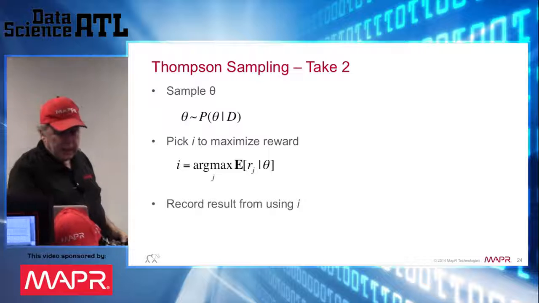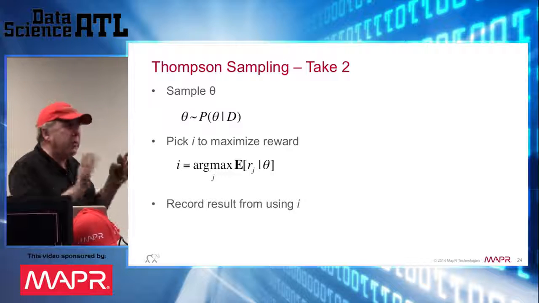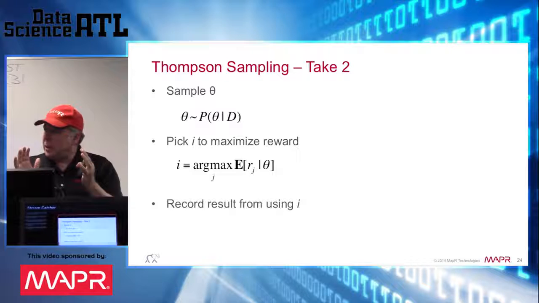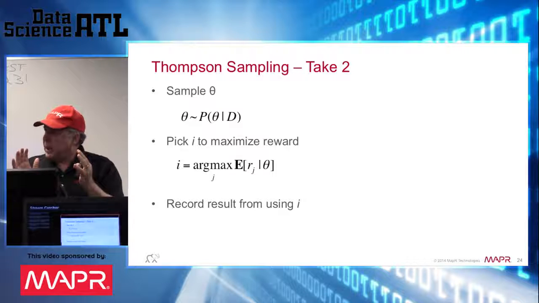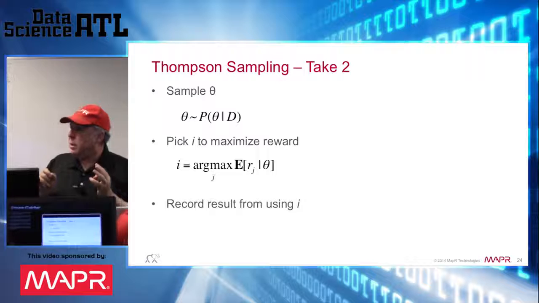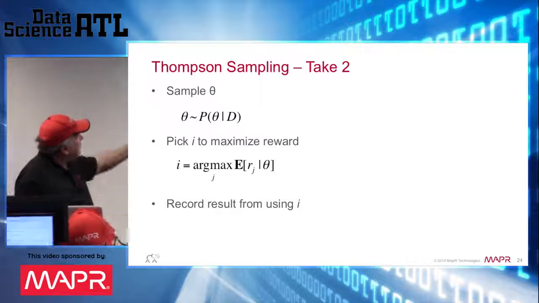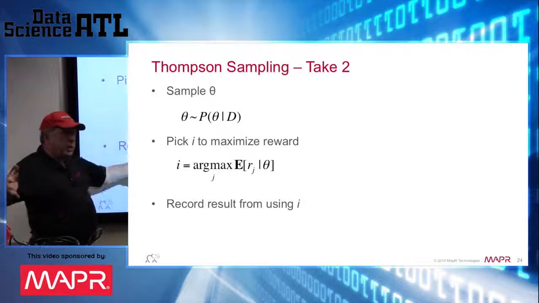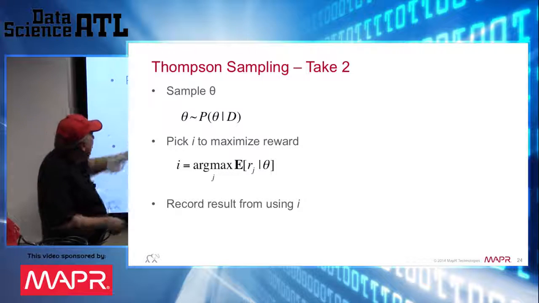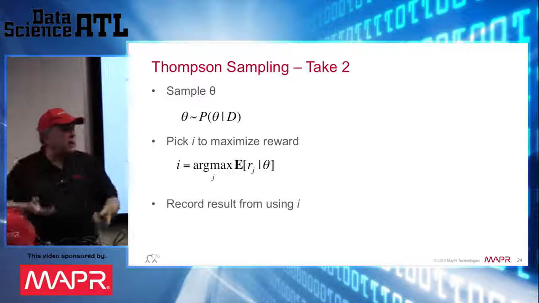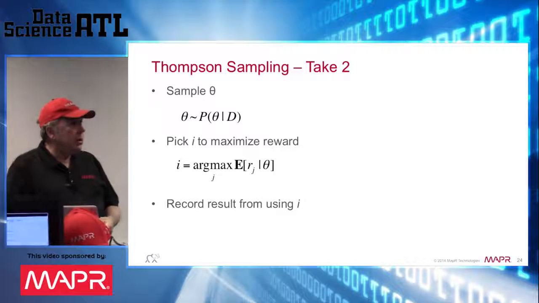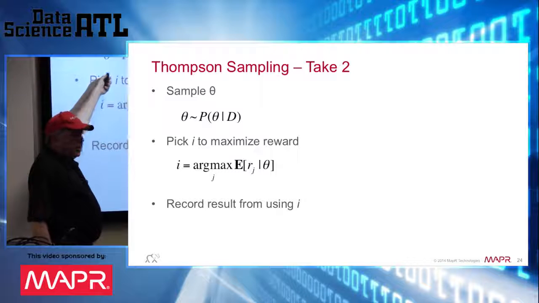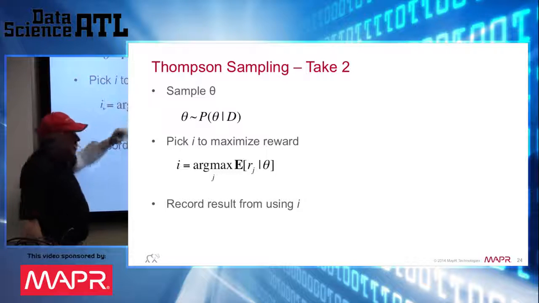And so sampling, where I pick any value in the possible uncertain range of the parameters, is ironically better than estimating. That's the crux of this. I sample the parameters based on the data that I've seen so far, and then I pick the best one, the one that gives me the highest return. It's that simple. Sample instead of estimate, and then just pick the best.